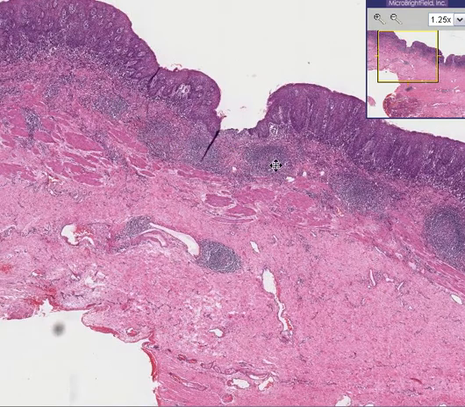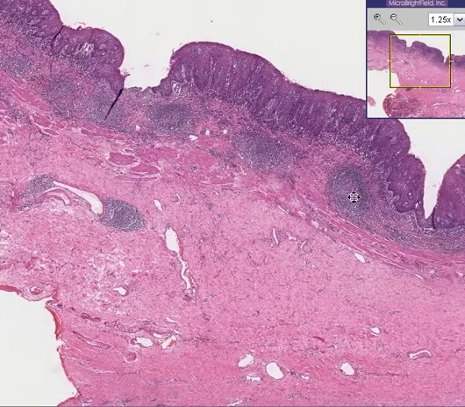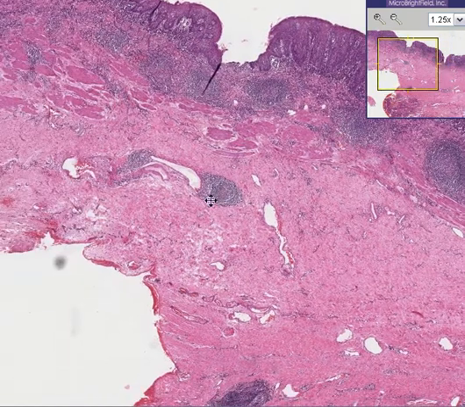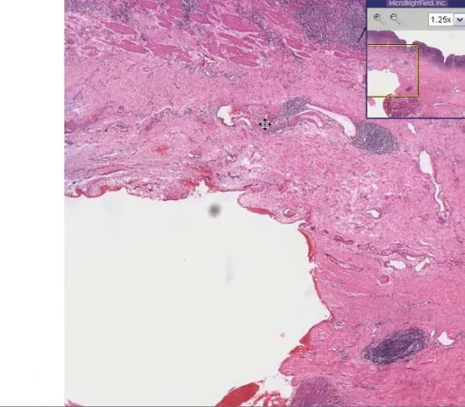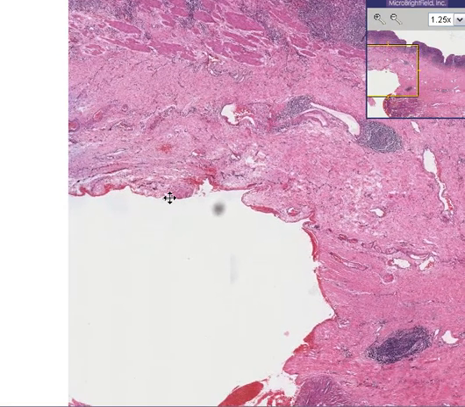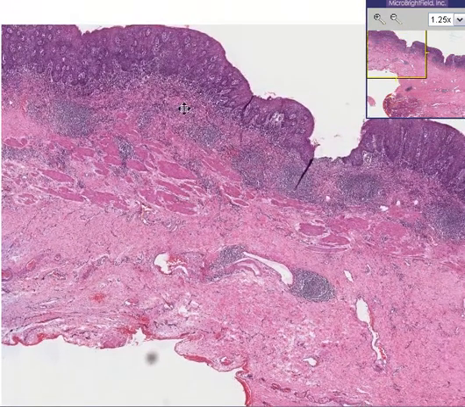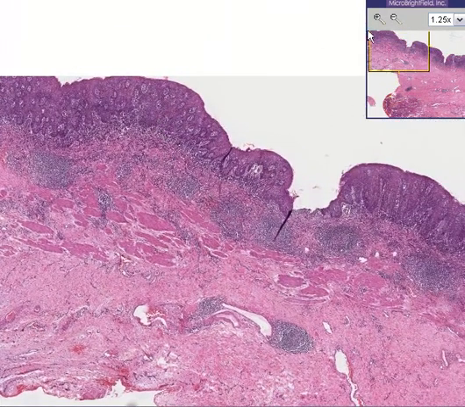Here's the submucosa, which is loaded with these little secondary follicles consisting of germinal centers and peripheral small lymphocytes. Here we see infiltrates of chronic inflammatory cells and some more follicles within the wall. And here we have the outer edge, which we can call the serosa or adventitia. It really doesn't matter.